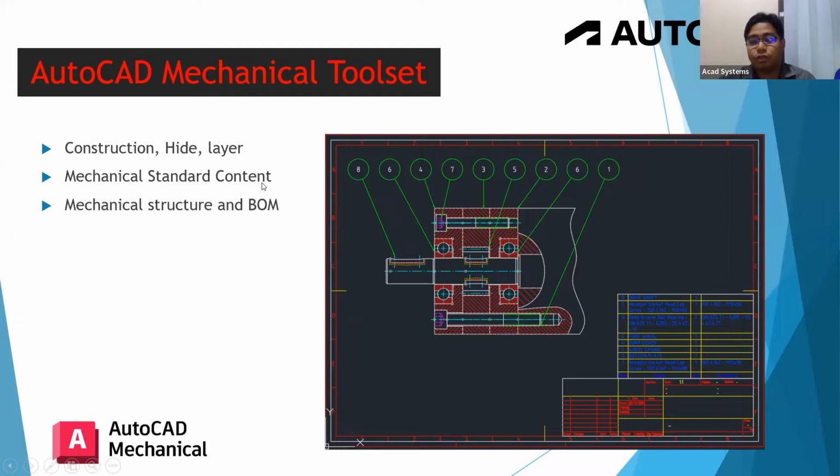So inside of AutoCAD Mechanical, Autodesk has added various standard parts, such as bolts, screws, and nuts. So you can just drag them on, so you don't have to redraw them. Lastly, we're going to take a look at the mechanical structures, and once we have created the mechanical structures, we can also create the boundaries from the structure.